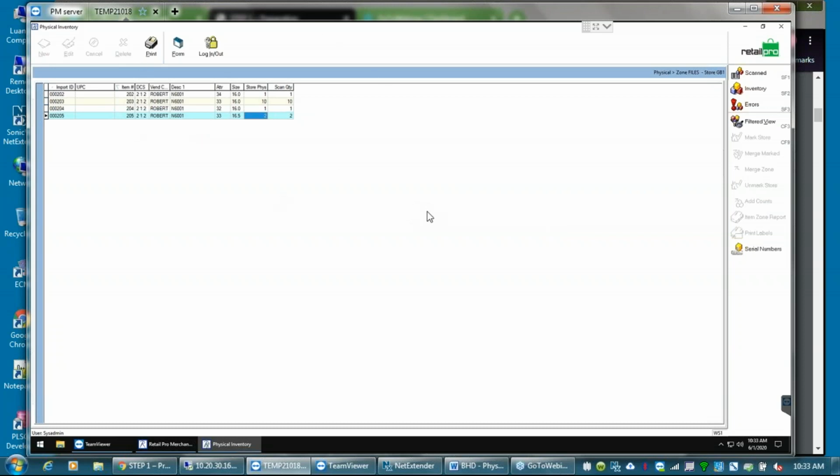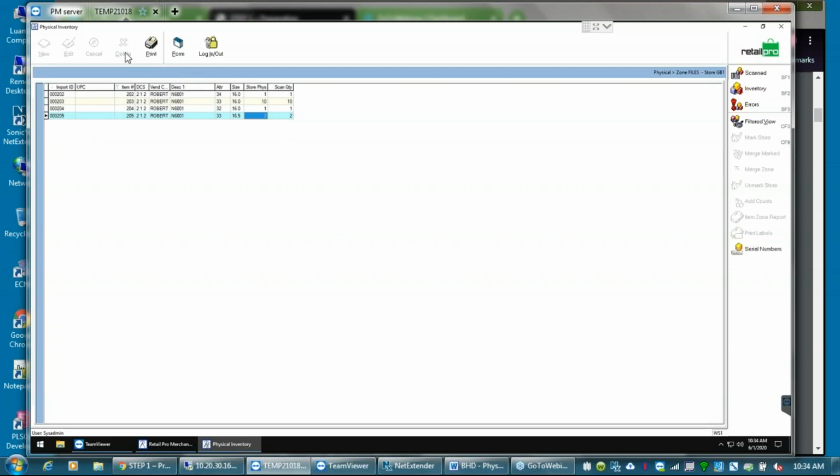And while we're in here, there's also the ability to print what's been scanned in this zone. So a lot of people will use this, especially if you have a high dollar area, like a jewelry counter or something like that, where you want to spot check or totally check over what was actually scanned.